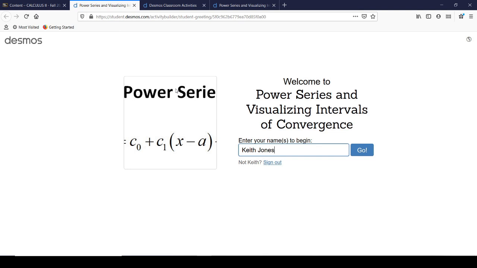So there you go. That's a nice, easy way of dropping activities into your class. I'm not going to run through building a whole new activity here. It's not that bad. It's pretty fun to do. You can really explore all kinds of options. If you're interested in seeing that, let me know, and I'd be happy to make a video showing you how you can use the Desmos scripting languages to make different parts of the Desmos activities talk to each other and have all kinds of interaction.